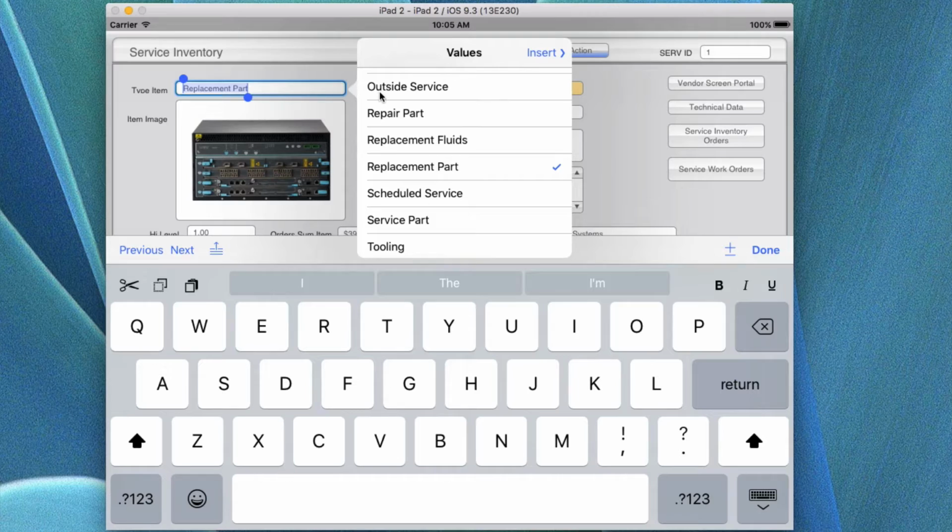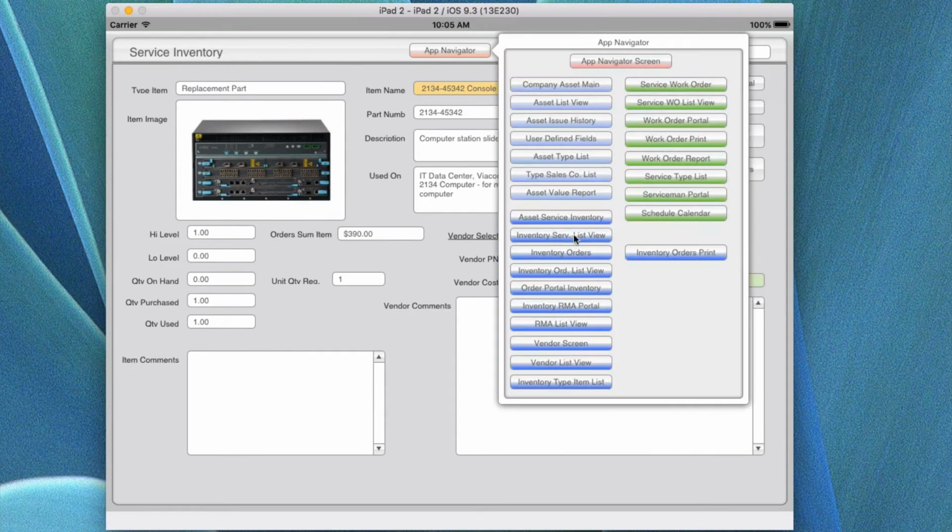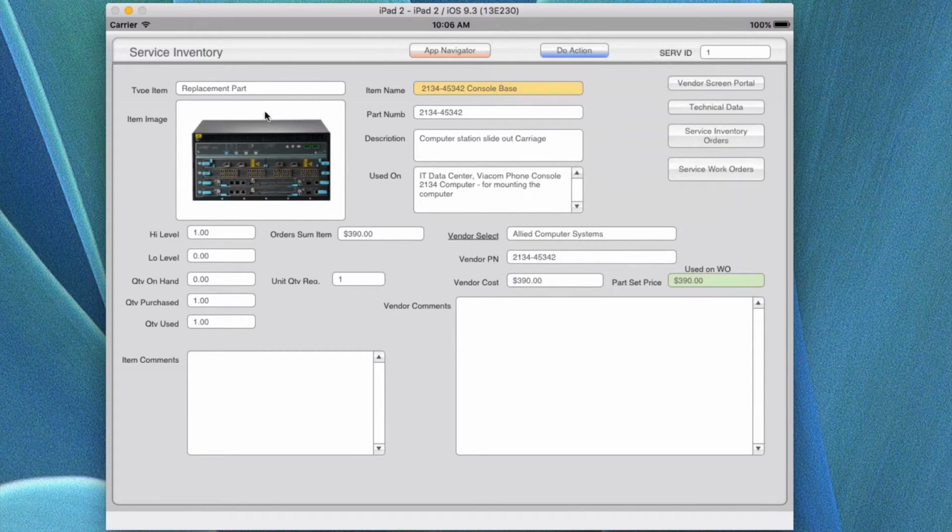This is a different set of items in the type service items list, and you can add and edit this by going to the record over here for the type item service. Let's go to the type item service list right there at the bottom. That's the type item services. When you create the record, you add the type of service item so you can search on it based on the kind of item that it is.